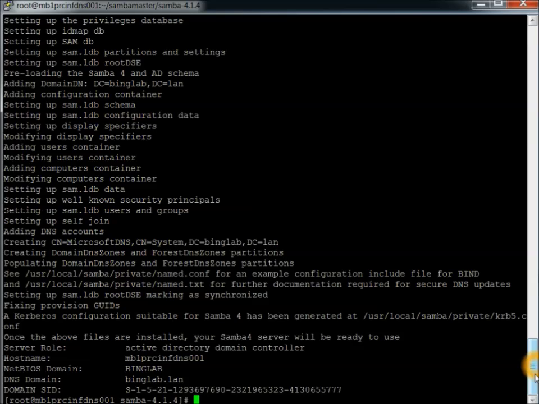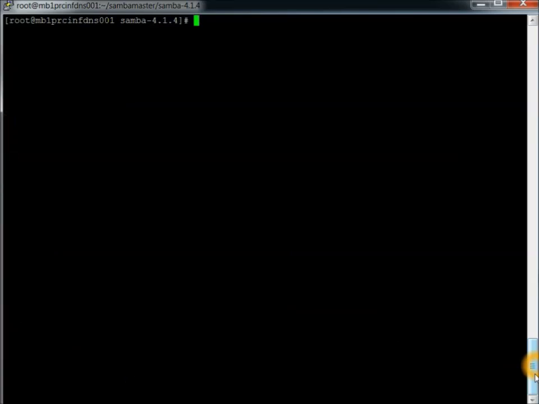So the next steps will be going in to change the named.conf file and some other things there real quick. So I'm going to clean the screen up here and then go through those next steps. We do need to create a random key file. So we now have the random key file located in the etc directory.